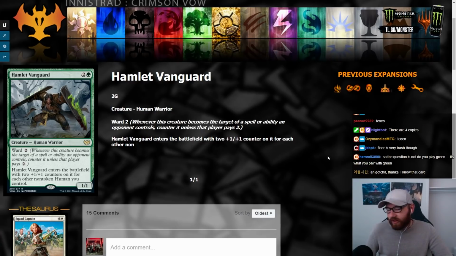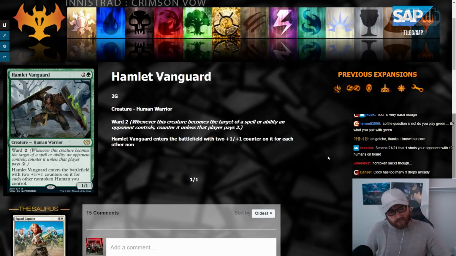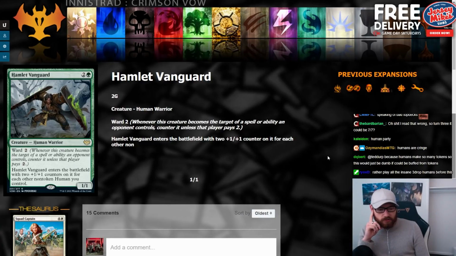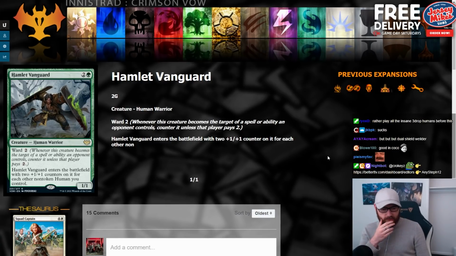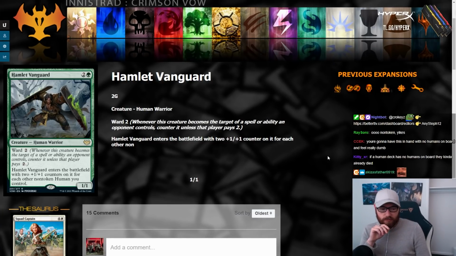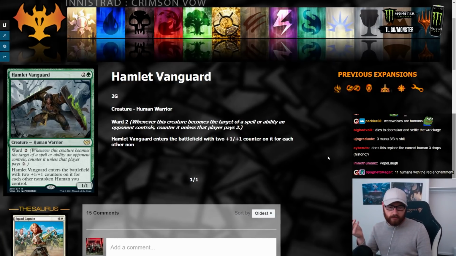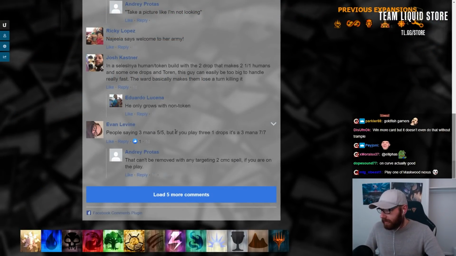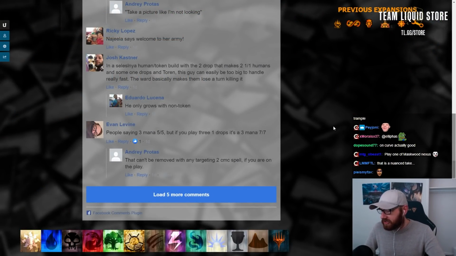Excuse me. Honestly, guys, this card probably sucks. But, you know, it's cool. How does it suck? It's a 3-mana 21/21 with 10 humans on board. See, that's a shit bait, because it's like obviously a bait, you know? If you said something like it's a 3-mana 7/7 with 3 humans on board, I would have got angry, but it's just a shit bait, you know? People saying 3-mana 5/5, but if you play 3 1-drops, it's a 3-mana 7/7.